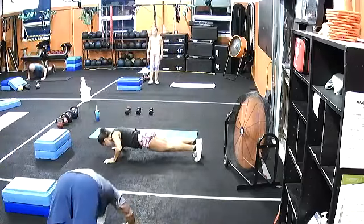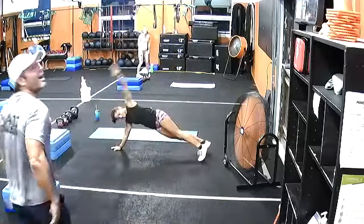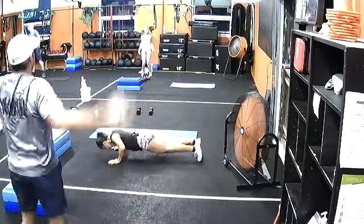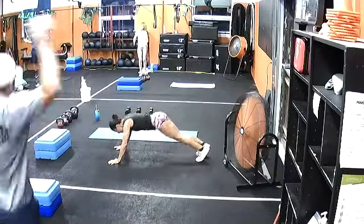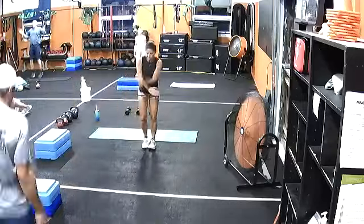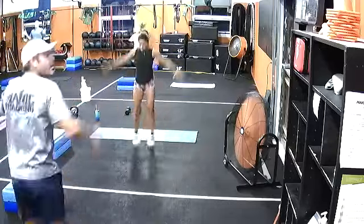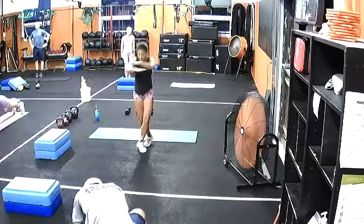Because I don't know if we've ever tried to do a full-out sprint after not doing any warm-up whatsoever. It is very difficult. Really pull a muscle easily. The lungs start to burn way too much. I do not recommend it.